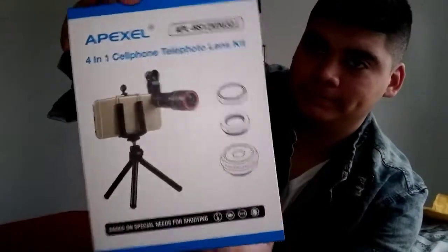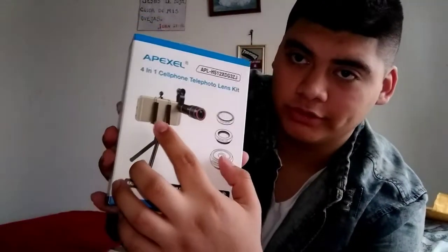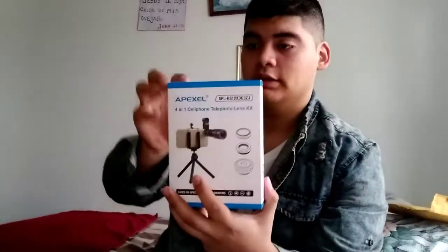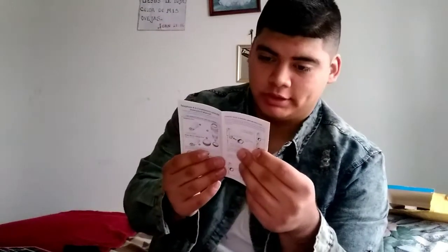So this is what it looks like. What this is, is that it comes with a mini tripod, as you can see here. And it comes with this holder for your phone. And it comes with these extra lenses. These lenses can make it widescreen — it makes it like an oval shape. And this lens right here is like one of those lenses that you attach to a big camera that you can zoom in and out. It actually does that — you can actually zoom it in and out. I guess this is like a travel bag; you can carry it around wherever you go. Here it comes with a little manual that tells you how to install it.